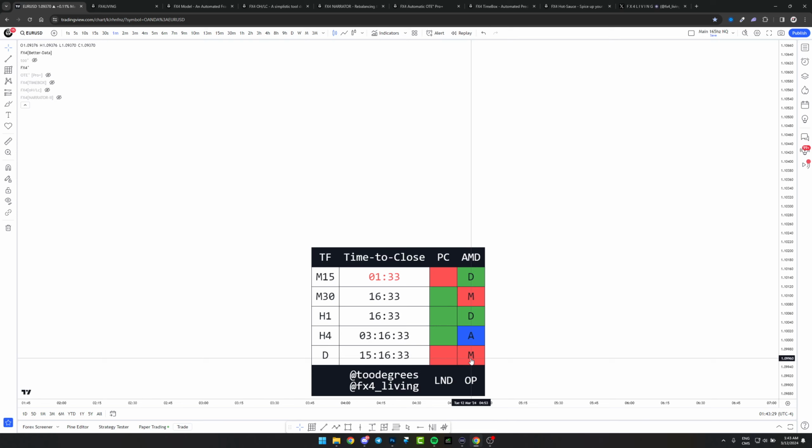The 4-hour right now is an accumulation. Why? Because it just opened 1 hour ago. There's 3 hours left. That 4-hour opened at 1 a.m. Okay, so that's the reason why my 9-hour range goes to 2 a.m. Why? Because there's a 4-hour open right here at 1 a.m., 1 hour ago. Okay, exactly when we start the stream.